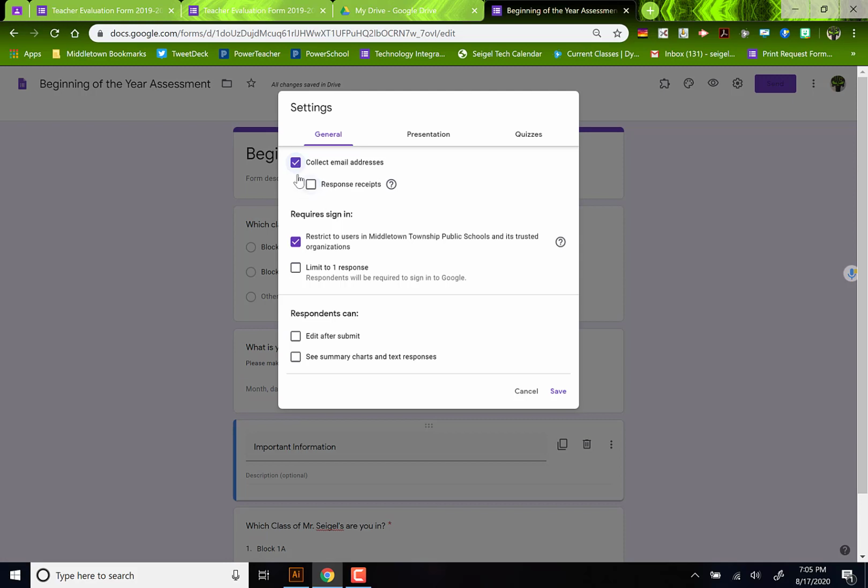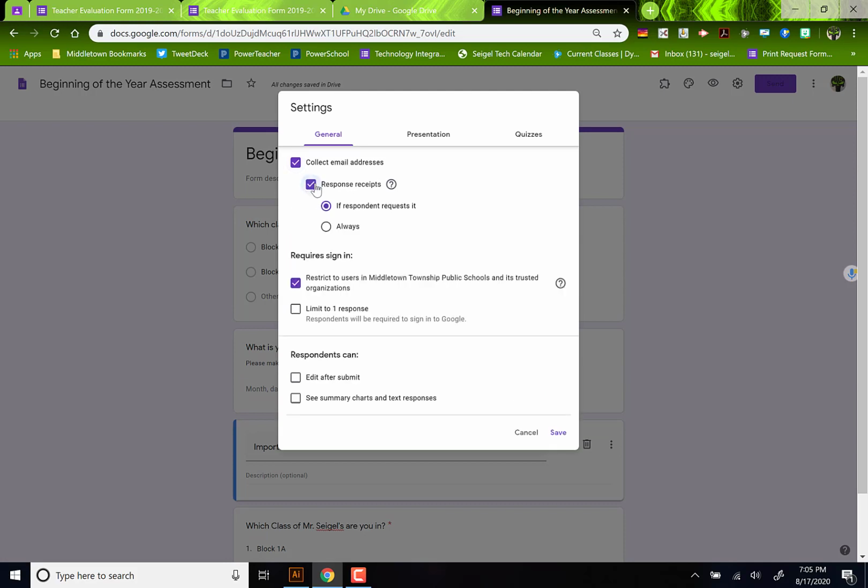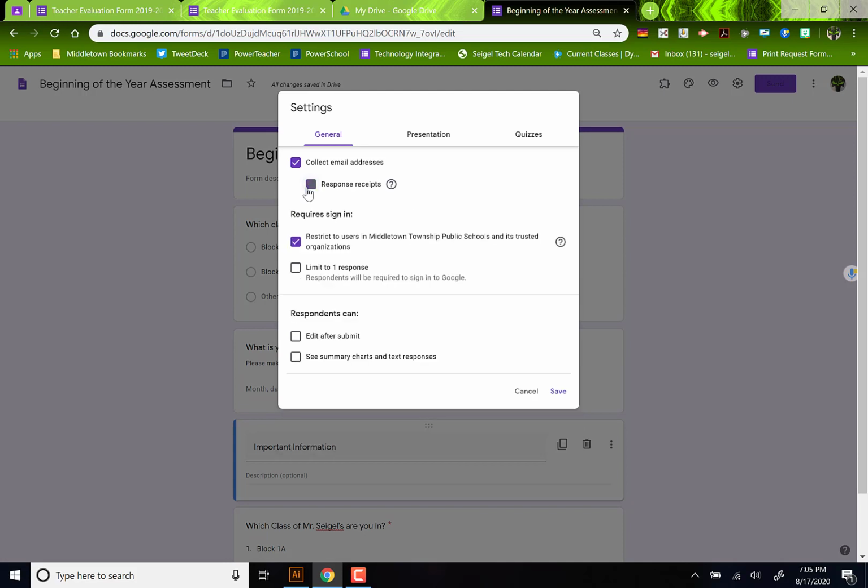This option here for response receipts is for the student. So if you turn this on, when they hit submit, they will receive an email back automatically with all of their information. Now, if you're doing a quiz, you don't want to use this one because it'll send them back their responses. So you don't do that if you're grading a quiz. For quizzes also, you can limit it to one response or you can have them enter it as many times as you want. Understand that if a student hits submit too early on a quiz, there is a way to undo this. You just have to delete it from the spreadsheet, but that's for a later video.